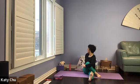Stretching our lower back muscles. Massaging internal organs, helping you to digest and detox. Our twisting position will help you to digest and detox as well as helping you to relieve back pain.